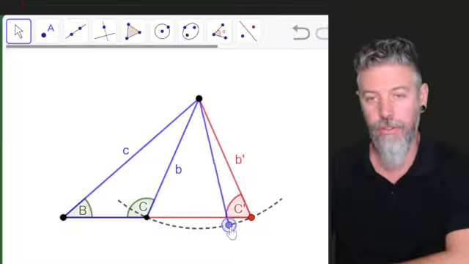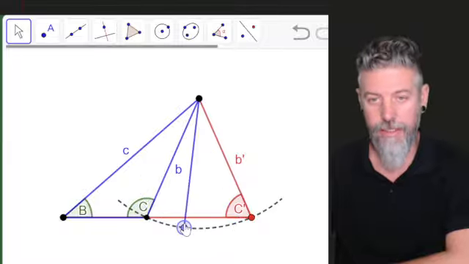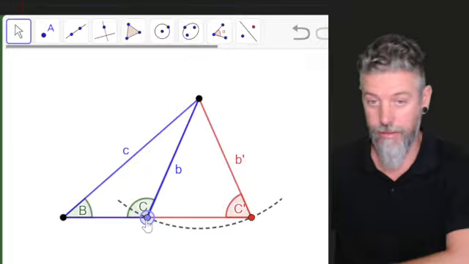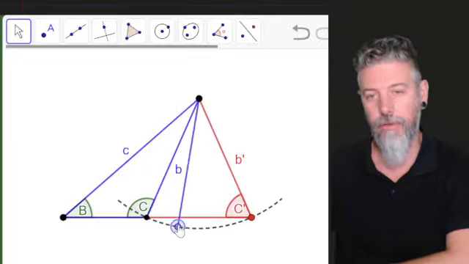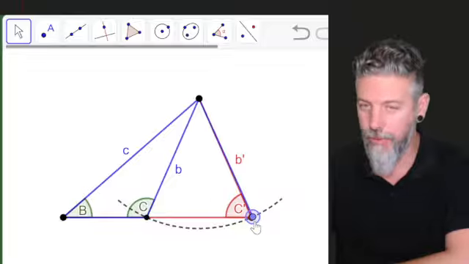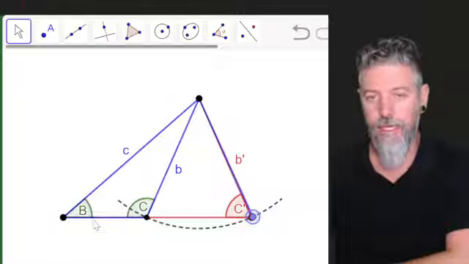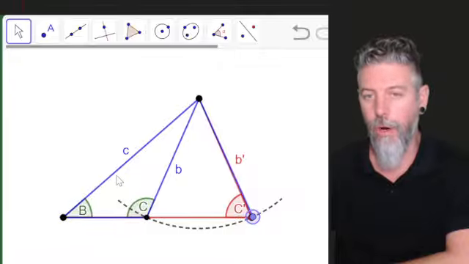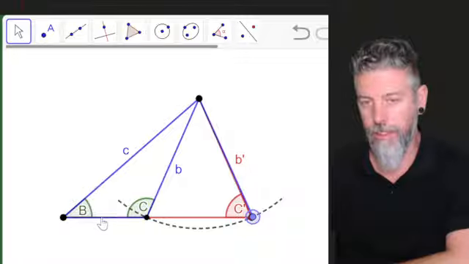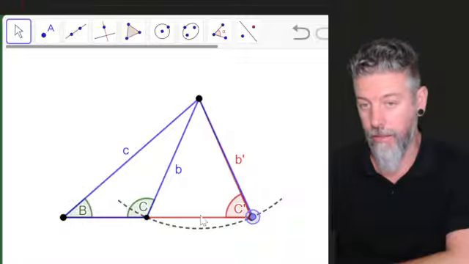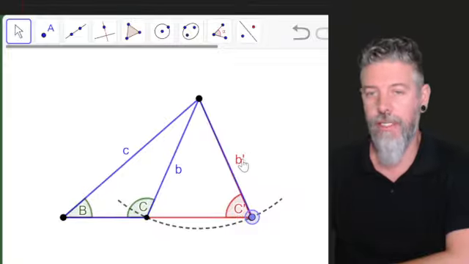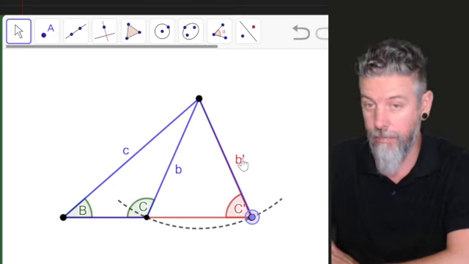By swinging it around on a circular arc, it makes sure that the length b stays the same. So the length b is the length b here, and then I swing it around on the arc and I hit this point here. Now, how did we get this point here? Let's go back over to angle B. We're keeping angle B the same while we swing the side. So this angle B can only stay the same on this line if we make it go out and hit that line at that point. I've now labeled this new side b dash, but it is actually still the same length b.